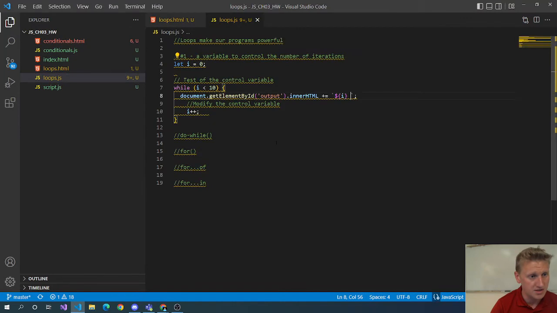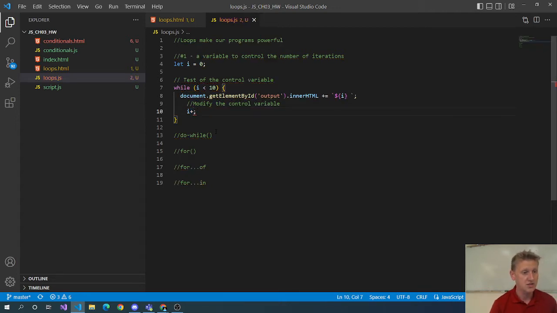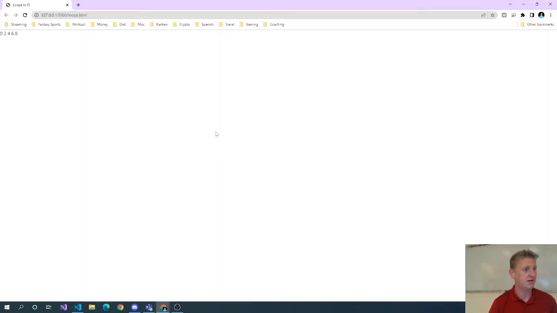Okay, moving on. So this is a while loop, and again, the three parts of this loop are a control variable, testing the control variable, and modifying the control variable. And you know, you can modify it by 1, as I did here. I just increased I by 1. If I want to change I by something else, like I'll do I plus equals 2. And as I refresh, I get 0, 2, 4, 6, 8. Of course, as soon as I becomes 10, 10 is not less than 10. So you break out of the loop.